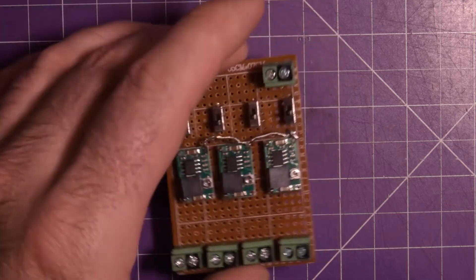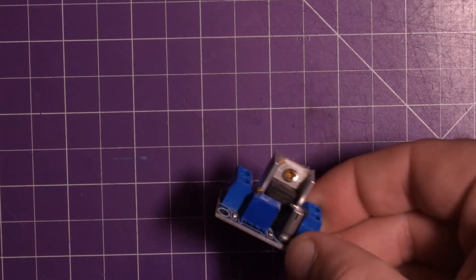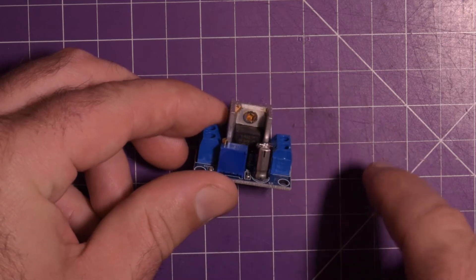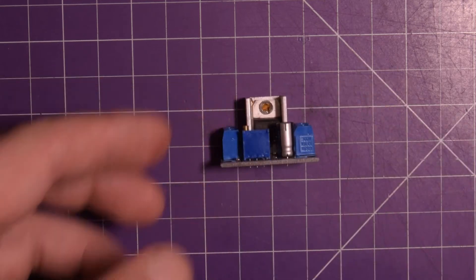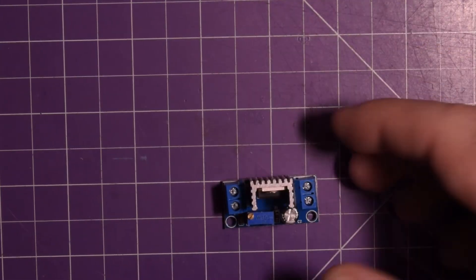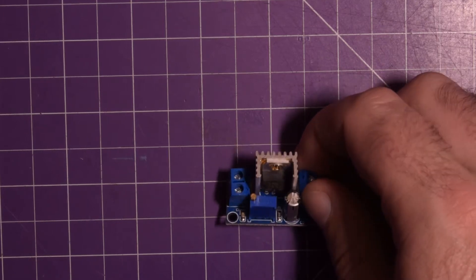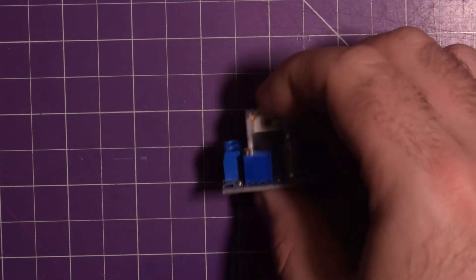Some of you don't really know why I did that. There is a cheaper way to do this, and that's with the LM317. With the LM317 you can take almost any input voltage — I think up to like 60 volts, you'd have to check the datasheet on that — and you can trim it down to anything less than the input voltage. It has to be less by about a volt and a half or so. These things are extremely cheap.